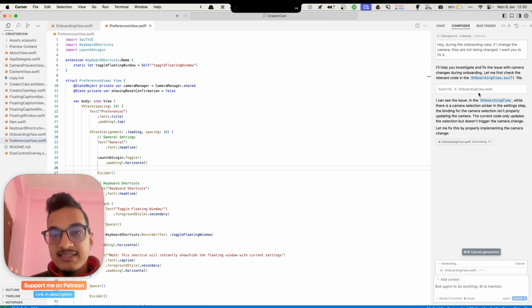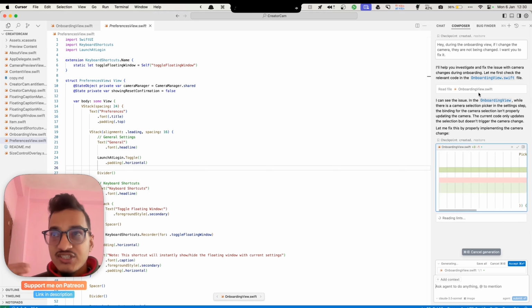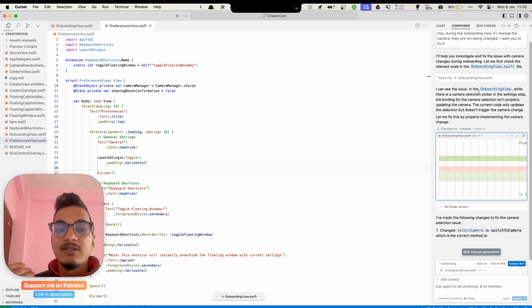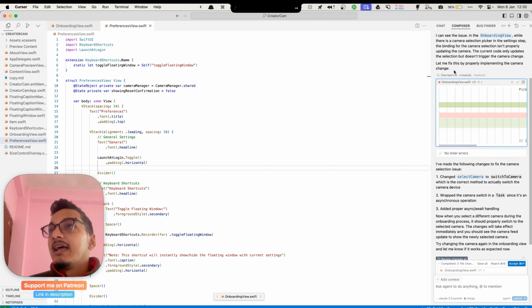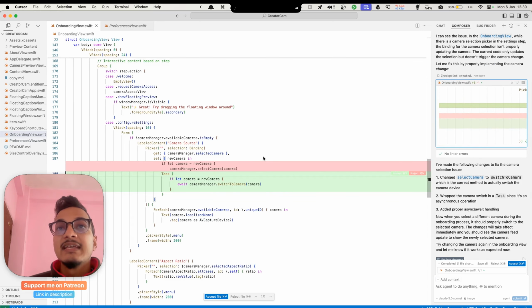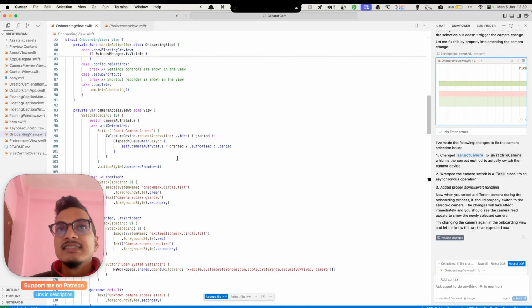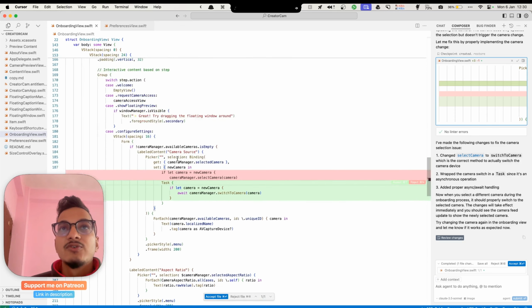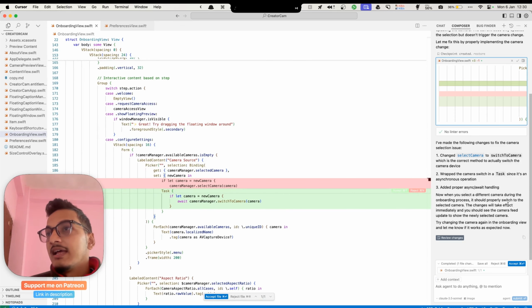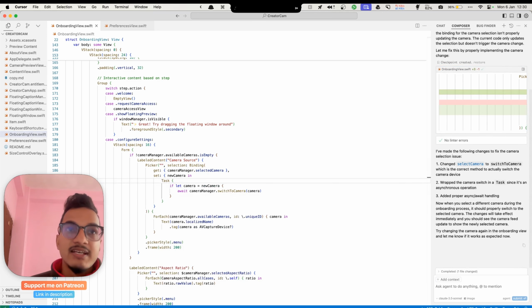If you know English, then you will have a good understanding. You just need to comprehend what it is saying, what it is building, and what it is trying, so that you can give it better instructions. And here we have the AI making changes. And this is a simple change that was required in order to fix this error. And I think it is done. I need to accept the changes and run this application and see if it works or not.